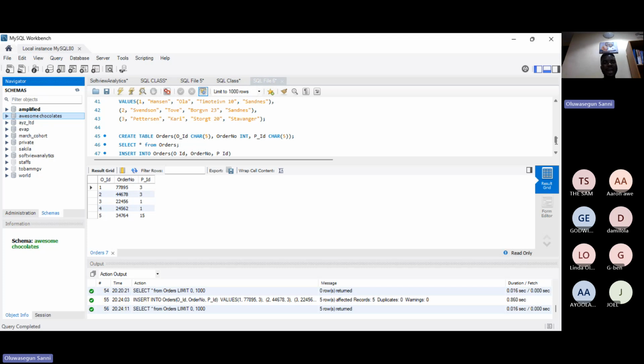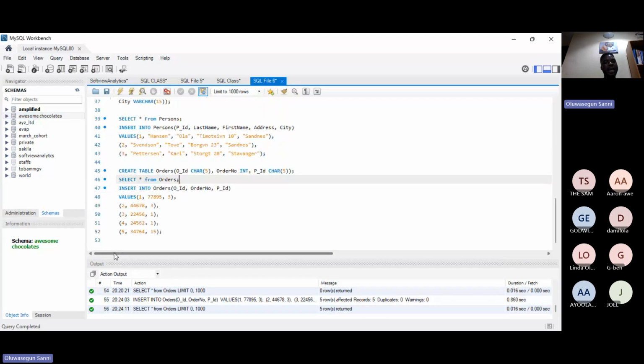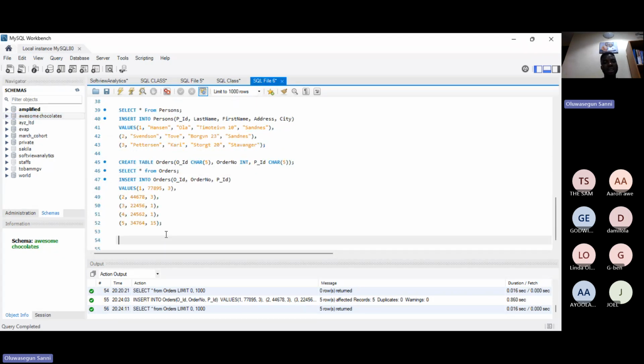Now, understanding how that works, we'll be saying select all. It is not always the case that it will be select all. For example, the persons table has the columns ID, last name, first name, address, and city. So if I only want to see the first name and the city of the people there, I can say select first name, comma, city.